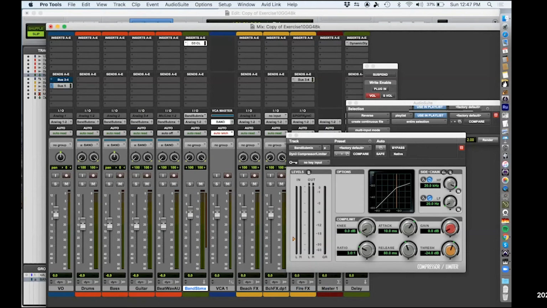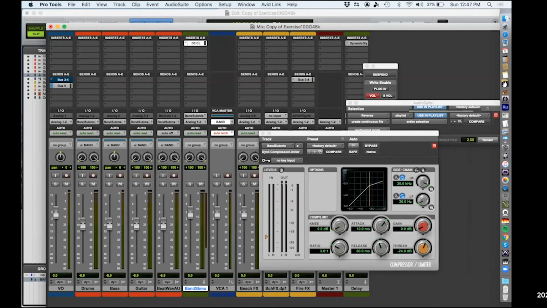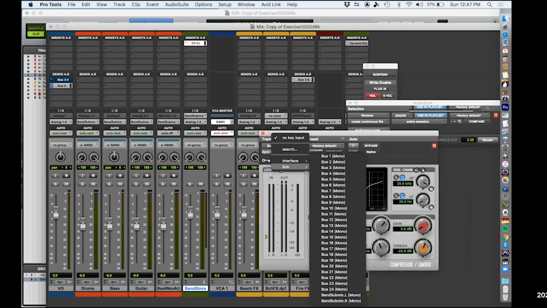So we've got a couple more things we need to do to make this happen. We need to key to that bus. This is called sidechaining. This is the effect you'll hear in a lot of EDM music where you've got a synth that's pulsating with a kick drum. Well, no, those faders weren't being ridden. That's an automated effect using the same technique that we're going to do right here. It's otherwise known as ducking.